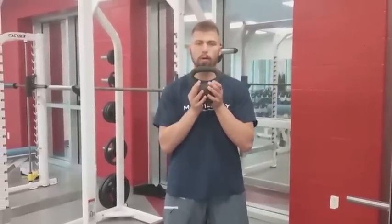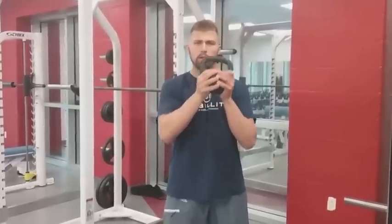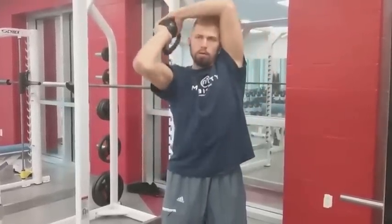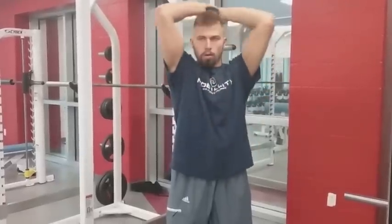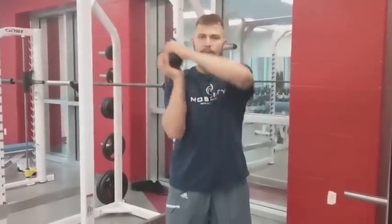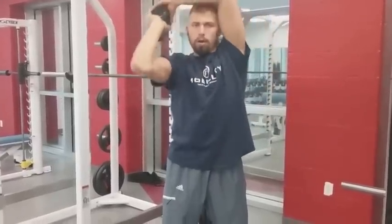You've got a kettlebell, a dumbbell, whatever — gripping here. I like to focus on really gripping this tight, because if we're gripping lightly, then we're using our front deltoid and really using this part of our shoulders that we're wanting to mobilize. So gripping tight, elbows tight, and we're just rotating out here and around. We go back the opposite way. That strong grip of the hand is allowing me to transmit the force and the tightness in my hands, so I can allow my shoulder girdle to mobilize and open up.